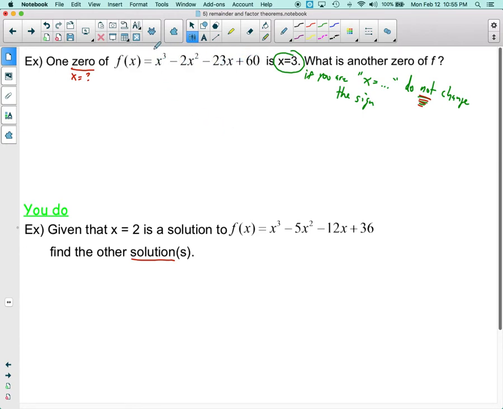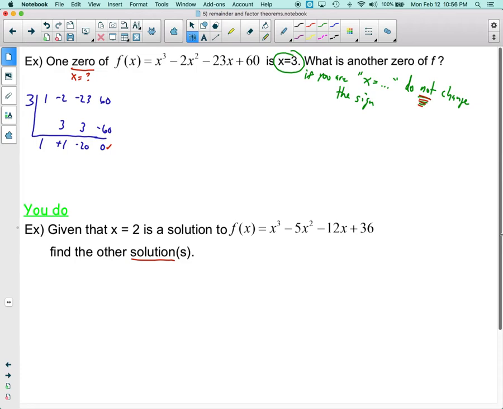I look through the polynomial, look for gaps, don't see any. So I write 3, since that's the value they're giving me. That's going on the outside of my box. And then 1, -2, -23, and 60 are going to go in my box. Remember, we still need 0 here, so as we do the work, we can check that. So bring down the 1, multiply. It's +3, not -3 like I was about to write. Then -20, and -60, and that's good because that's going to give us 0 here. So we got 0, which is kind of like a little check, right?